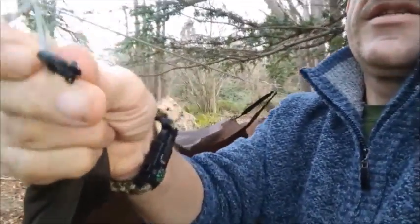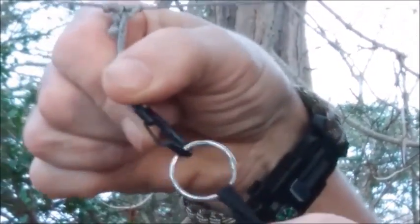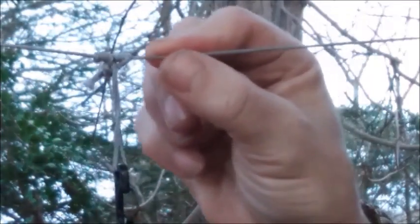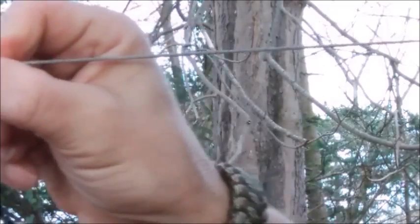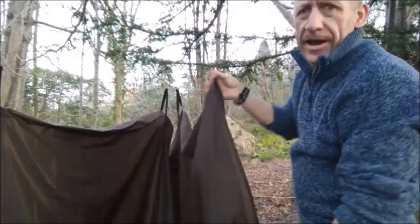Just need to connect the ring to the little mitten hook here and move the prusik along like that. We get the same done at the other end.